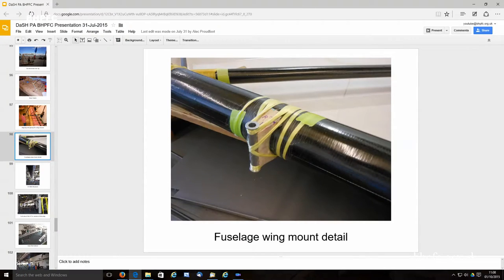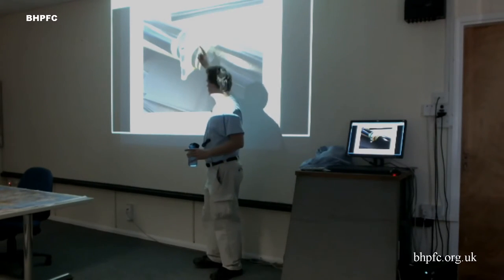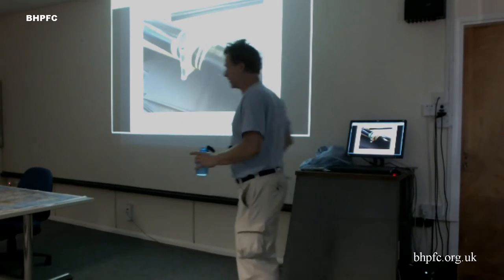This is one of the two wing mounts. It's just a balsa block with end grain to take the compression of just the weight of the wings, and then all of the load of the wing lifting with 2.5 Gs plus a 5X safety factor is taken up just in this Kevlar, and then I put some X's in the middle just for good luck.